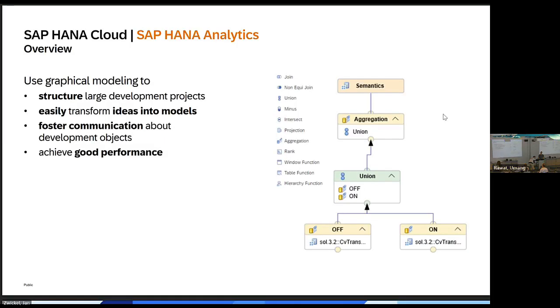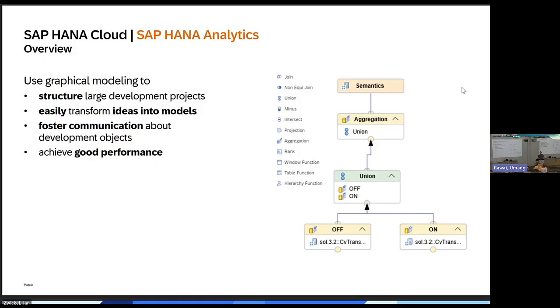So the first thing, why should we actually talk about calculation views? Calculation views are a way of graphically modeling the relationship between data. You can pre-process your data and prepare it for later consumption. Now, why do you do it graphically?